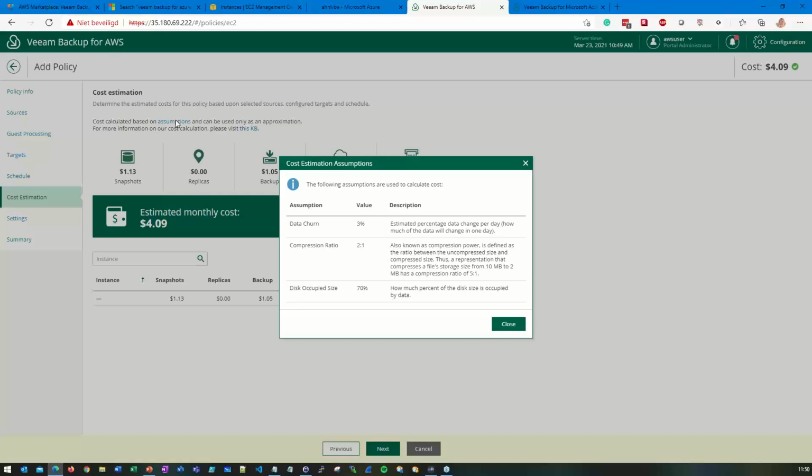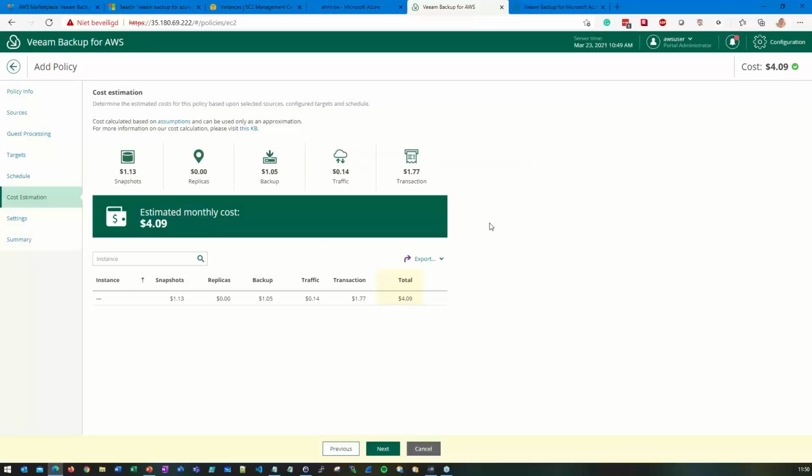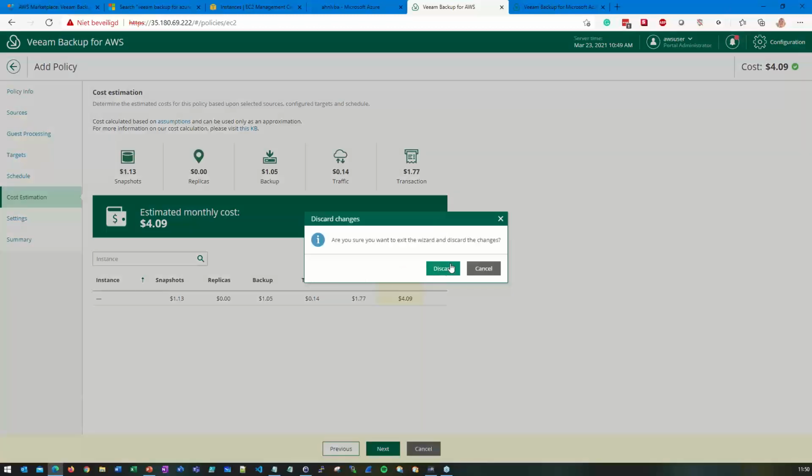So if you have a VM with 10 disks, and those 10 disks are all 2 terabytes big each, we assume you have all those 10 disks at 70% occupied size. So in reality, it could be a little bit less, but we have to make some assumptions and use some values to calculate this on.